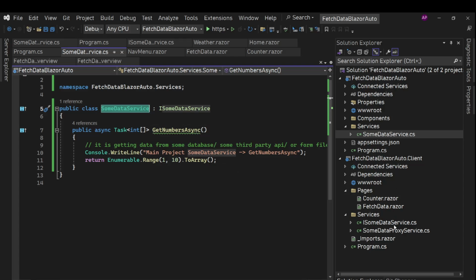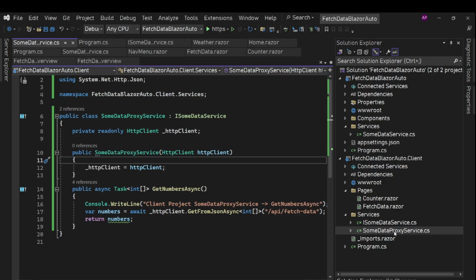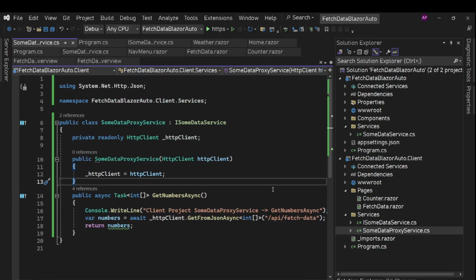And when it is using WebAssembly, then we will define one service in the client project only, which will make an HTTP call to the same service. All right. So it sounds complicated, but it is not. If we are using the goodness of this auto mode, then at least we can do this, right?